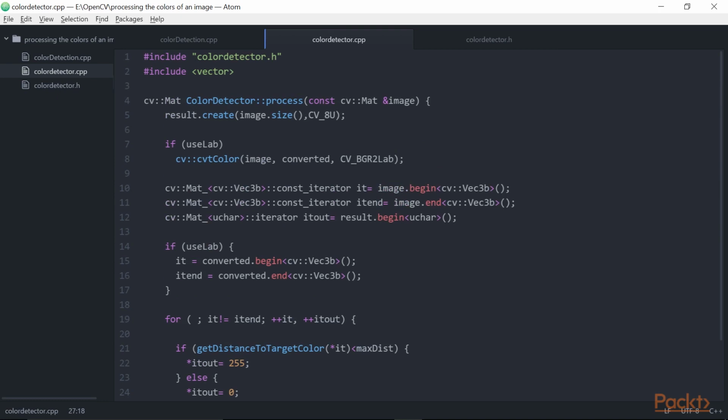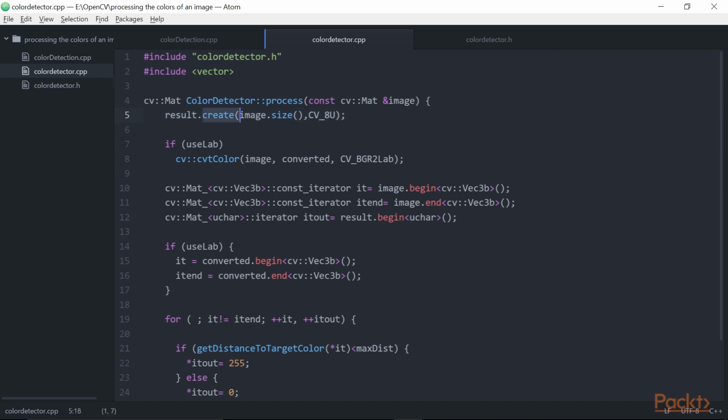Users will provide an input image, and the result will be returned once the image scanning is completed, and that is done by adding these lines of code. Here, this line reallocates the binary map, if necessary, to the same size as the input map, but as one channel. So each time this method is called, it is important to check if the output image that contains the resulting binary map needs to be reallocated to fit the size of the input image.